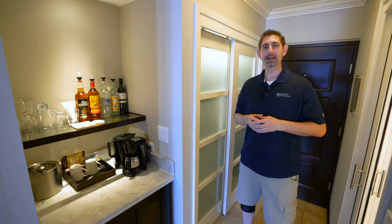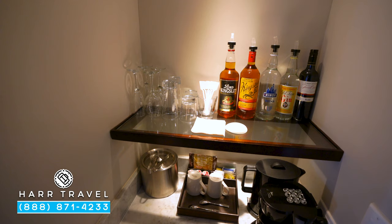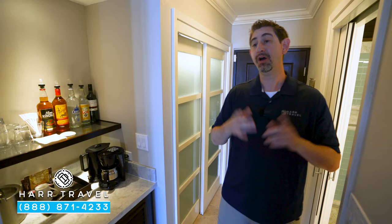Now this is a club level room, so as soon as you get here to the resort, you're gonna check in at that Club Sandals lounge, and you can utilize the concierges throughout your entire stay. Now those full size liquor bottles are another one of those club level amenities. You're also gonna have wine, and then underneath in your fully stocked mini fridge, you're gonna have beer, wine, sodas, juices, and bottled water. Now here you'll find your coffee maker and tea kettle. They'll provide coffee and tea and replenish it throughout your stay, or you can have that delivered for room service.